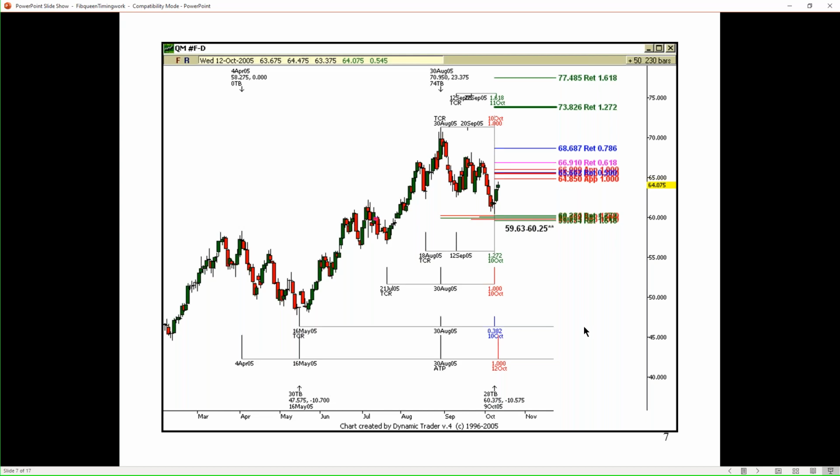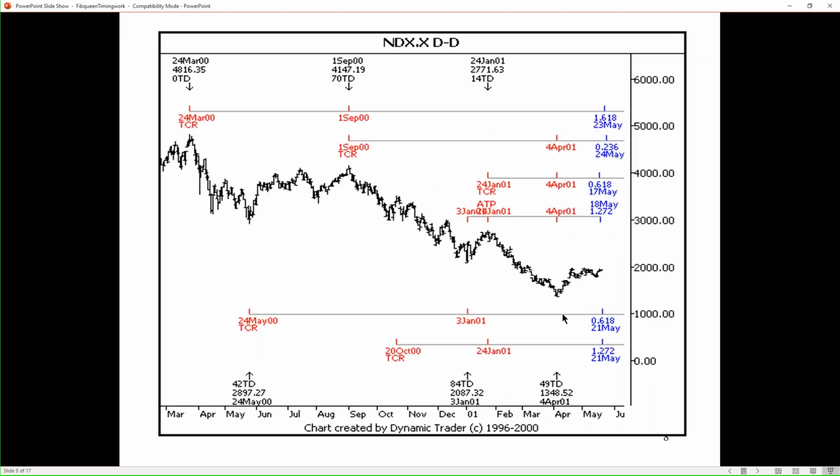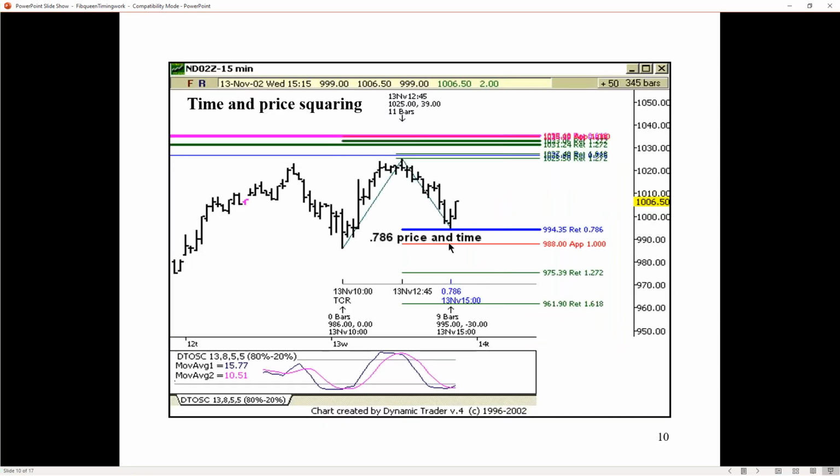Again, this is kind of what it looks like. I'm just measuring prior highs to highs, lows to lows, and all that good stuff, and again looking for the confluence. I think this example is really too old, so I'm going to leave that one alone.